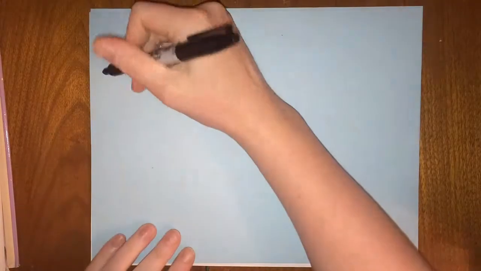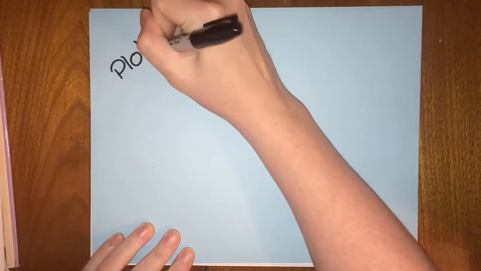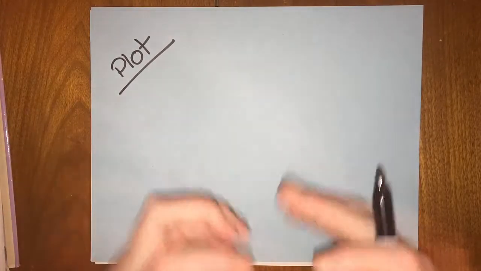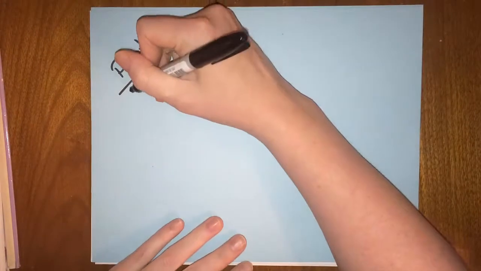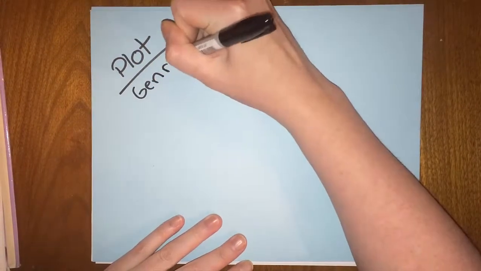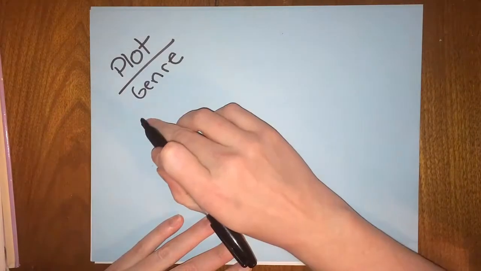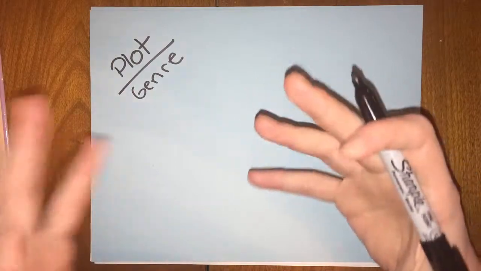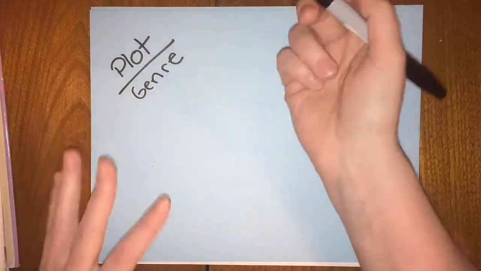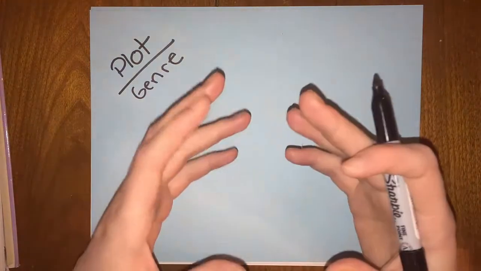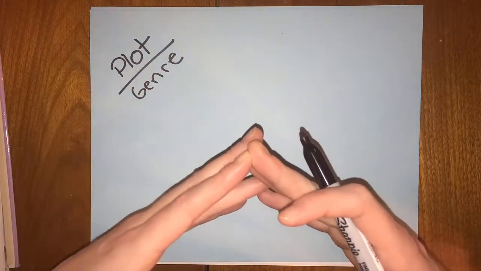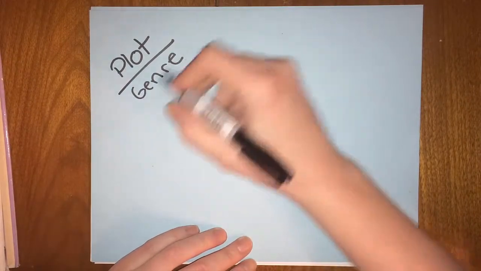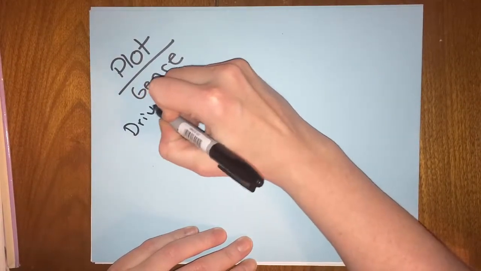In this video, we're going to talk about two different types of plots and plot line development. And plot typically refers to the path or trajectory of a story from start to finish. So the first one that we're going to look at is actually the easier one. It's the genre plot. Many people confuse the term genre to mean a type or category of story, such as horror or romance or historical fiction, but that's actually not how we define genre. Genre is actually a storyline that is driven by action.